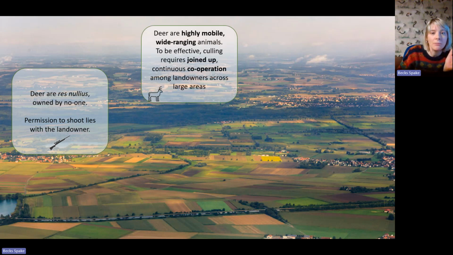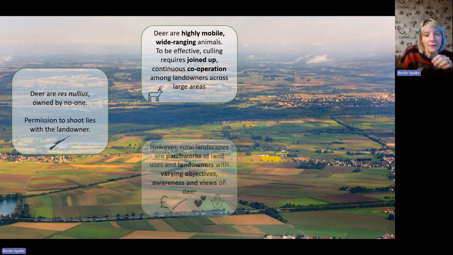Now, deer, they're highly mobile animals and they regularly cross jurisdictional or administrative boundaries. Now, the home range sizes do vary by species and also seasonally, but in general, they can be very large. So a red deer stag, for example, can cover about 40 kilometres in a single year. Fallow herds can move several kilometres in a single day. So you can imagine that effective management requires a really joined up approach, because any gaps in that landscape will effectively become sanctuaries for deer that they can hide in to avoid being shot.